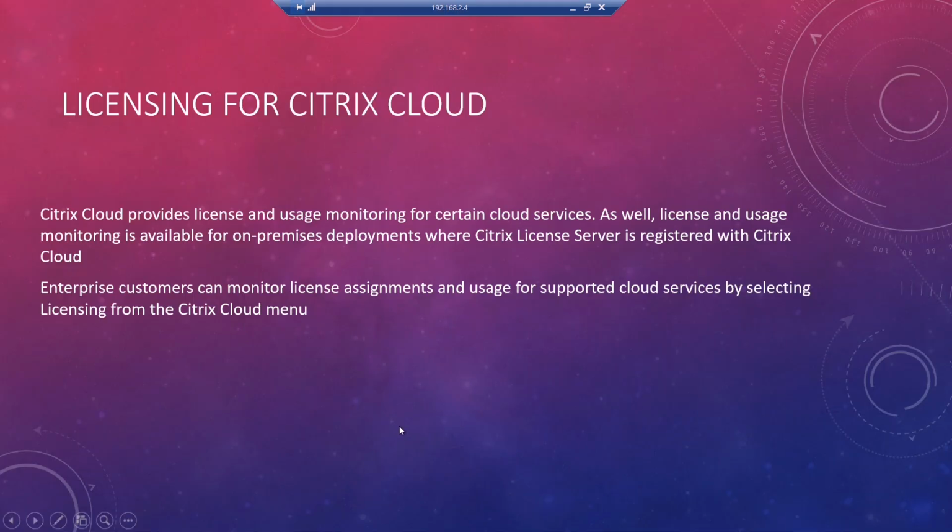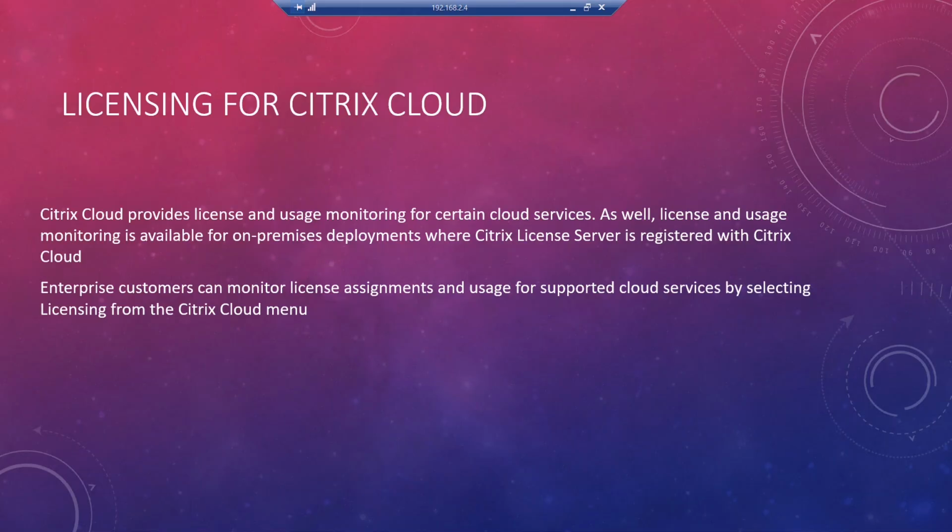Okay, licensing for Citrix Cloud. Citrix Cloud provides license and usage monitoring for certain cloud services. So basically, licensing is provided for a few Citrix Cloud services. As well, license and usage monitoring is available for on-premise deployments where the Citrix license server is registered with Citrix Cloud.